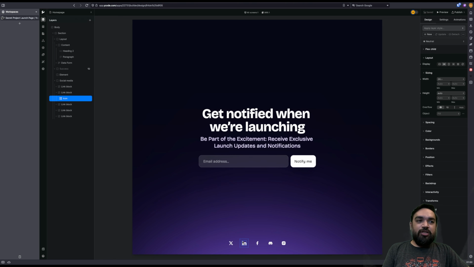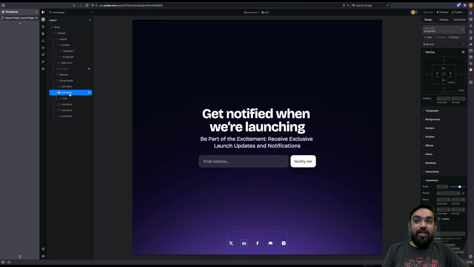So if I click on each of these icons, you can see on the right is where you have all the options for customizations. And if you want to update any of the links, you can just click on that specific link block. See, when I hover over it, it highlights the link that I'm selecting, right? So for the Facebook, on the right, I can actually go here. It is a social link. So I click on link block, and here is where you update the actual link.